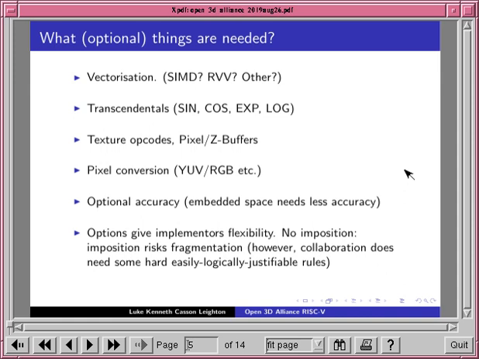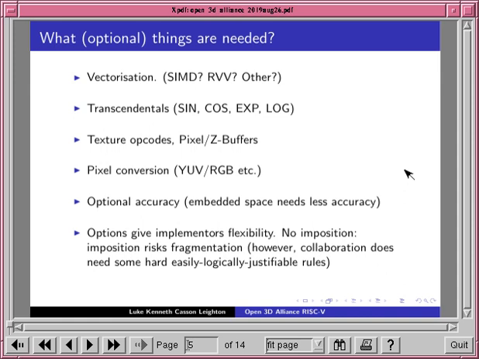Pixel conversion, YUV to RGB, which is an essential part of the Vulkan API. By the way, it's not linear. The RGB 8888 with floating point 32 to 8888 ARGB is not linear. The floating point conversion to RGB 565 is linear. So if the pixel count matters, you want to do it.